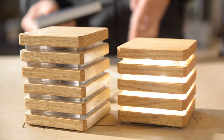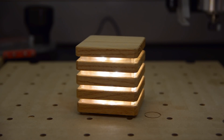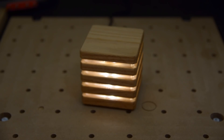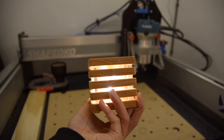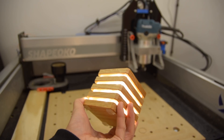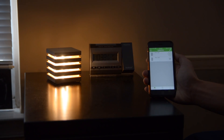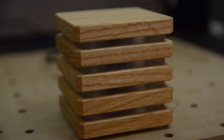On camera, everything about them is clean and simple, and overall I'm happy with this experiment. But if you look closer and I modify the exposure on my camera, you'll see a lot of room for improvement. First off, I definitely want to increase the diffusion of my LEDs. Even with my deliberately imperfect surface finish, each point of light is still clearly visible. This is mitigated by the fact that from higher angles, the overhanging oak layers obstruct line of sight to the diodes, leaving only a soft glow visible. But if you place this near eye level, you will see bright spots. If you know of a better off-the-shelf 5-volt light source I could use, let me know. It doesn't need to be in strip form — it could just be a single strong diode placed at the top or bottom of the enclosure.